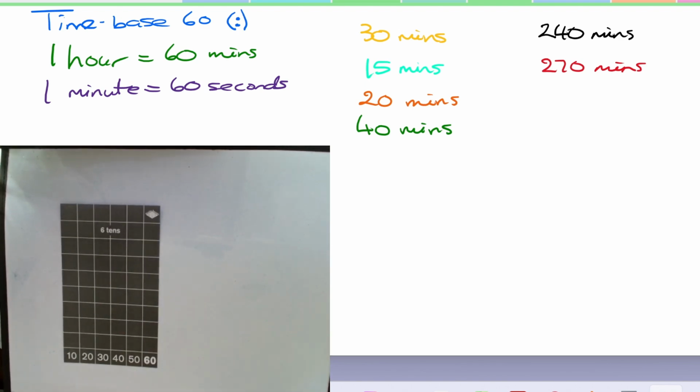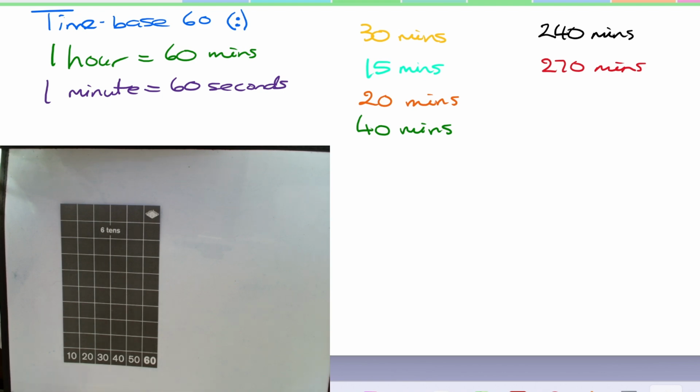So time is base 60. Up until now they've been doing lots on counting in tens and so on, but all of a sudden 1 unit is 60. So it might be 60 minutes, it might be 60 seconds. Have a look at your microwave and see what happens when you press 1 minute. When it starts at 1 minute, the next number that it counts backwards to is actually 59. So that's the base 60ness of it: when it gets to 59, it kicks over to 1.